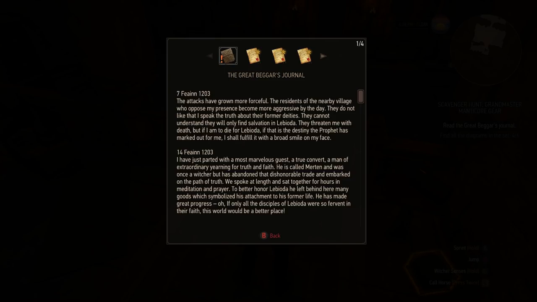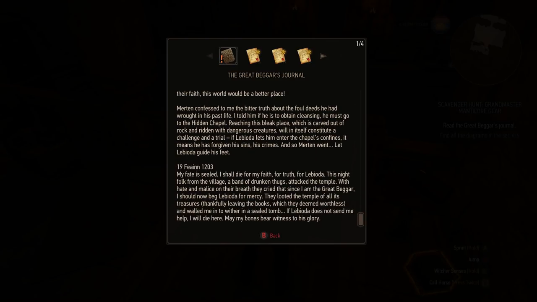14th of Fain, 1203. I have just parted with a most marvelous guest, a true convert, a man of extraordinary yearning for truth and faith. He is called Merton, and was once a witcher, but has abandoned that dishonorable trade and embarked on the path of truth. We spoke at length and sat together for hours in meditation and prayer to better honor Lebioda. He left behind here many goods which symbolized his attachment to his former life. He has made great progress. Oh, if only all the disciples of Lebioda were so fervent in their faith, this world would be a better place. Merton confessed to me the bitter truth about the foul deeds he had wrought in his past life.